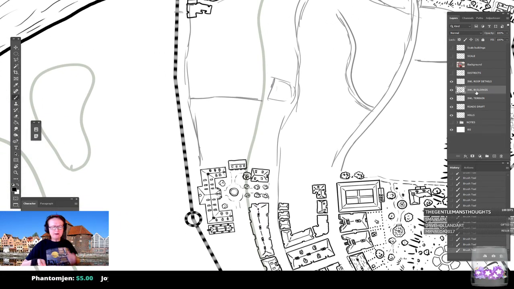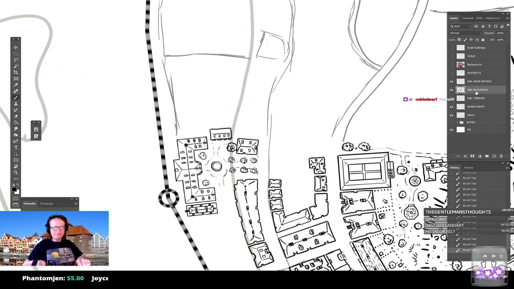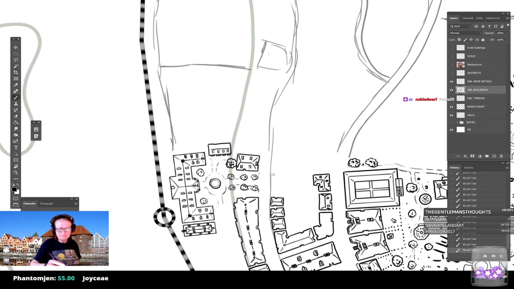Alright, so we're gonna go a little further. Let me think about this. Let me think about what shape I wanna do here.